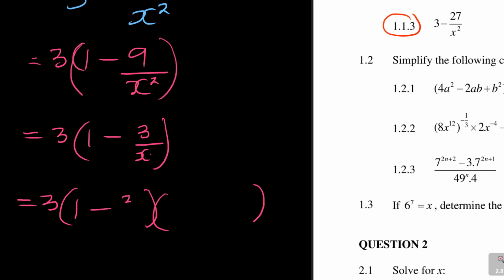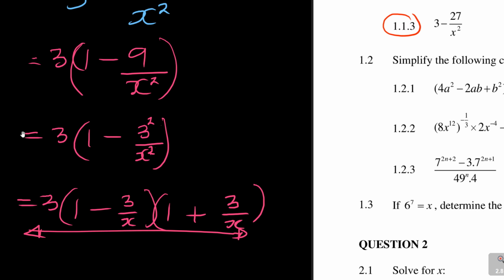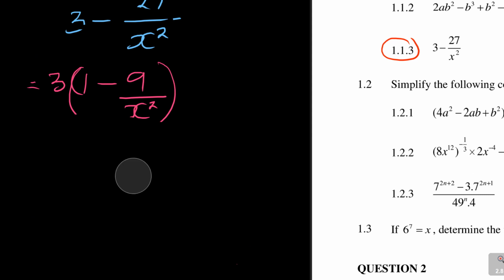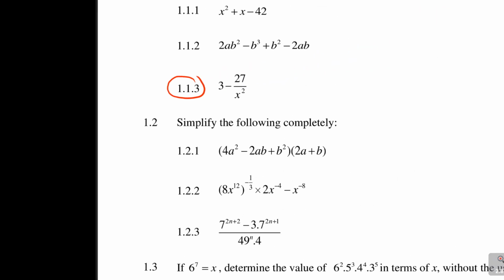1 minus 3 over x. You write the second bracket but with a plus 3 over x. Of course, you need to bring back that squared, otherwise everything will be wrong if you forget about it. So guys, this becomes a solution. Difficult? Not really, but you need to give yourself a bit of time and, as I say, more practice. Don't panic, don't press the panic button. You're in an exam, I know, but don't press the panic button.